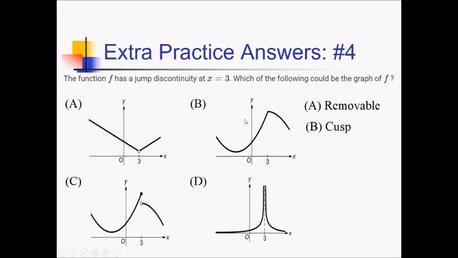That's a cusp, which we haven't really learned about yet if this is the first time you're seeing continuity. But it's continuous. That's the important point for this question. C, this is a jump. Our limits are different from the left and the right, and they're finite limits, so it's a jump. And then choice D, this is an infinite discontinuity, an asymptote, so it's not a jump. So then that means choice C is the one we want.